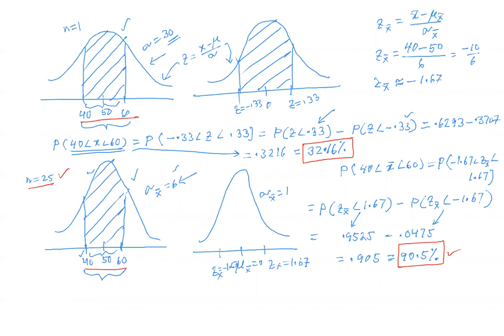And this is a consequence of the central limit theorem, and this is very powerful. This allows us to find the mean, or in some cases the standard deviation, of the original population, and get a good range for the mean and the standard deviation of the original population. So it's very, very important for you guys to understand these concepts.